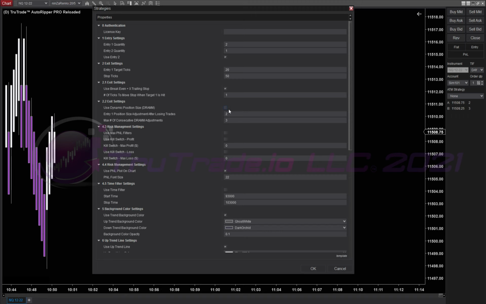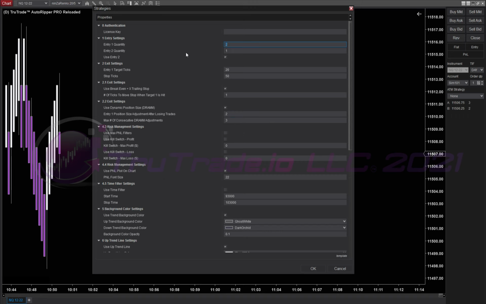So let's say you want to trade only to the long side. If that's the case, then when a stop is hit, DRAM will kick in and basically add X contracts to the next long entry. Or if you're short only, same thing. But typically the bot is run, and we'll get into this later when I talk about the custom chart trader, but typically if you're running the bot in both directions, the DRAM is ideal in that situation. So if you're long and before the stop or target is hit, it gets a short trigger, it will stop and reverse inside the OCO bracket, and then it will add X number of contracts, typically equivalent to the default quantity for entry one, to the next entry.